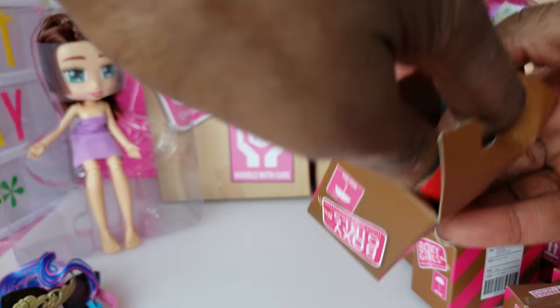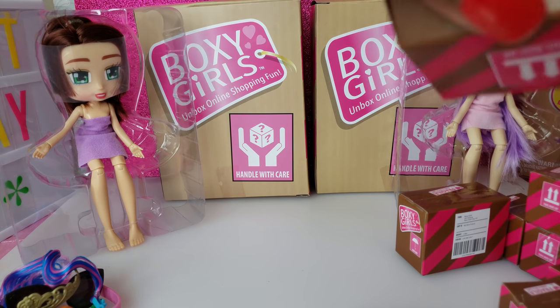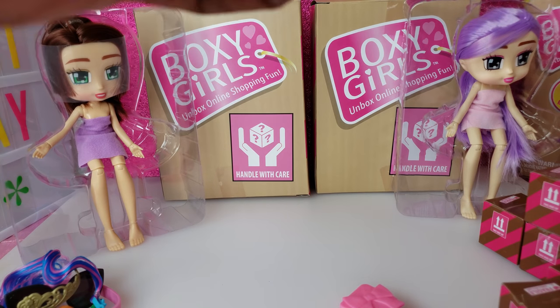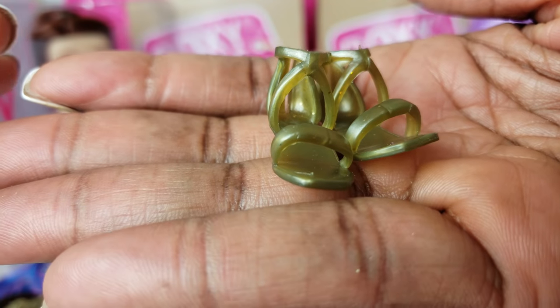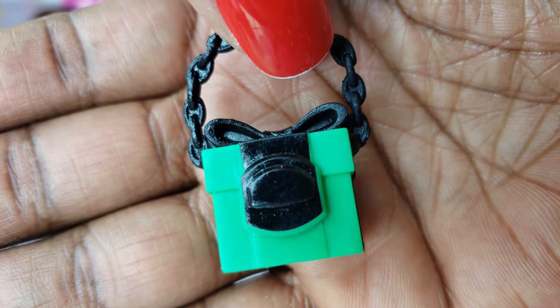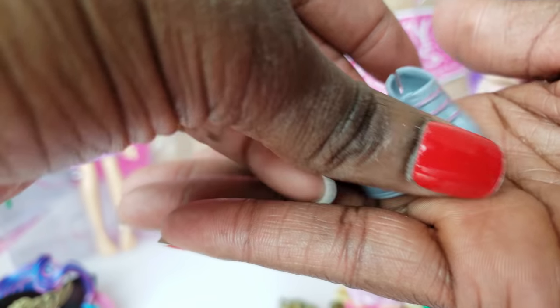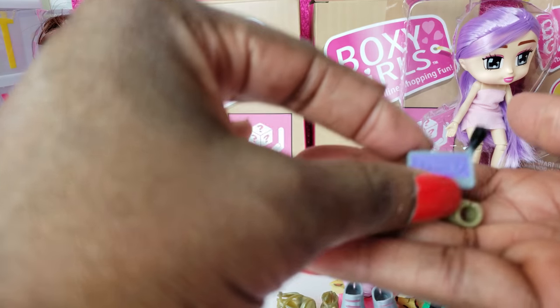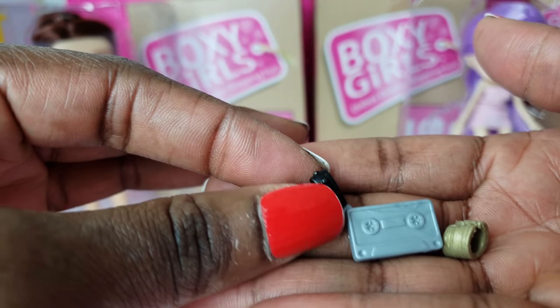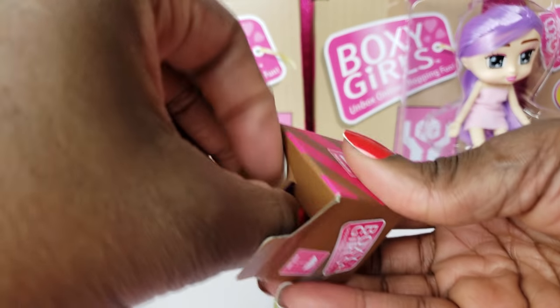Now for our second doll — she's got some headphones too with little cat ears at the top of them, a little brush, and what looks like a skirt. A little clamshell purse, some little strappy shoes, and a cute little purse that looks like a little gift box. She's got some wedge sneakers. And she's got a wristlet — it's like a cassette recorder, so she went old school on us! It's purple, and her hair is purple so maybe that's why. And a little bracelet for her.